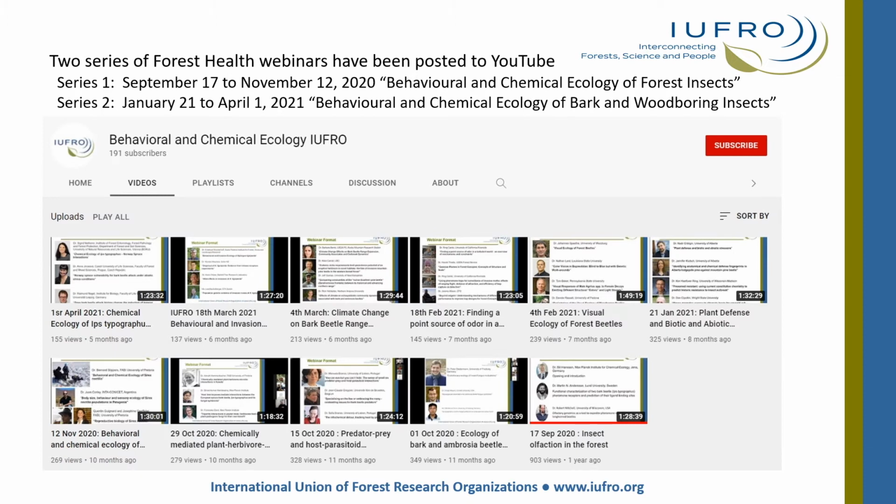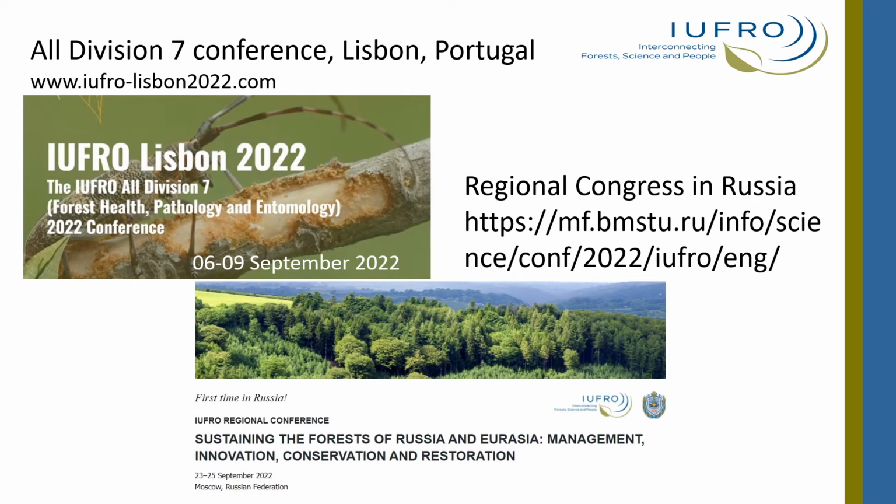This is the 3rd series of webinars, and 2 other series have already taken place. The first occurred from September to November 2020, and the second from January to April 2021. The webinars have already been uploaded to YouTube, so you can go there to watch them if you are interested. We are hoping that a reduction in COVID will allow in-person meetings again in the near future, and 2 of the upcoming events that we want to bring to your attention are the All Division 7 meeting in Lisbon, Portugal in September 2022, as well as the Russian Regional Congress later in September of 2022. Further information for these conferences can be found on the IUFRO website or the websites of the meetings themselves.